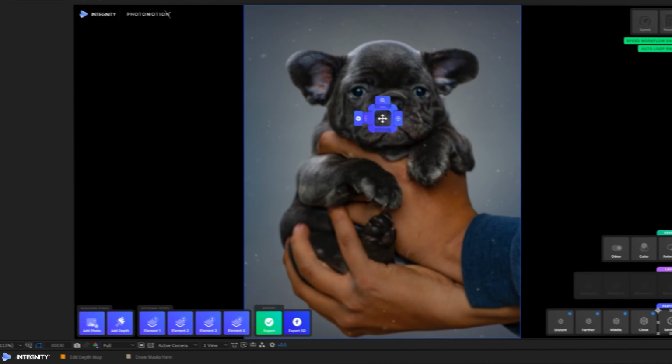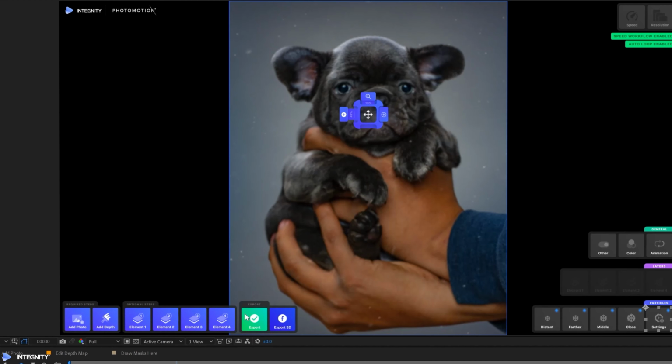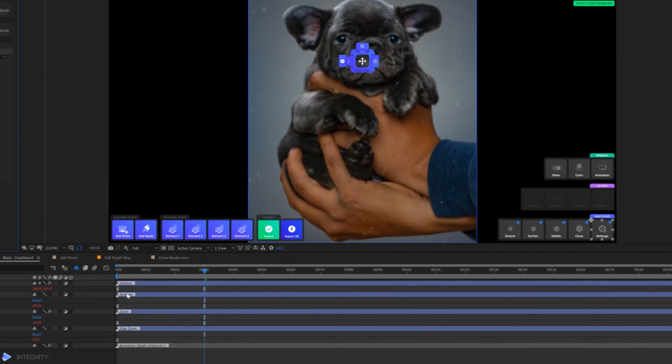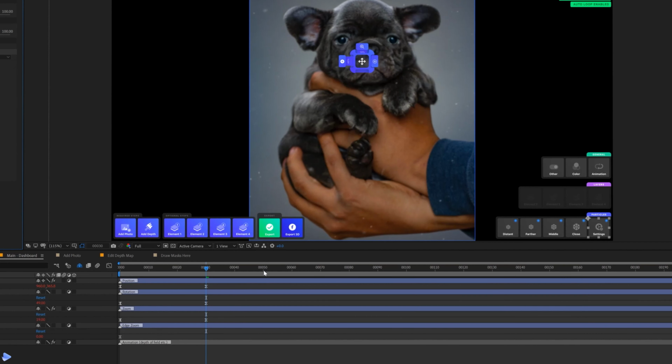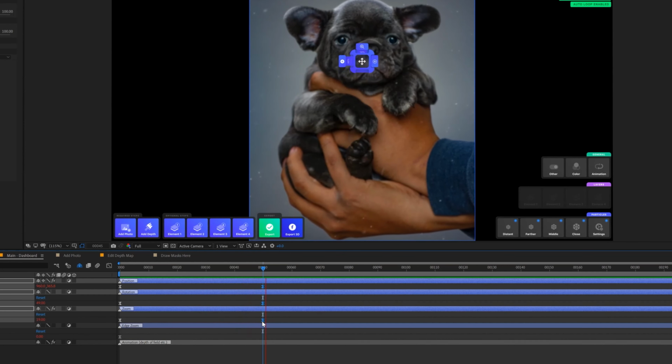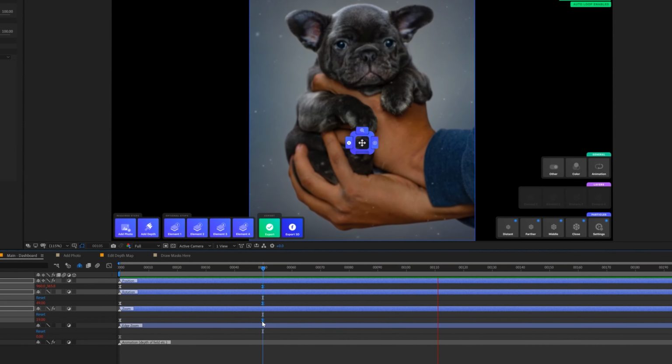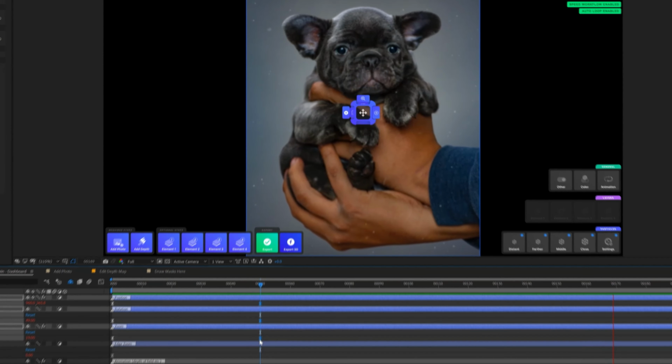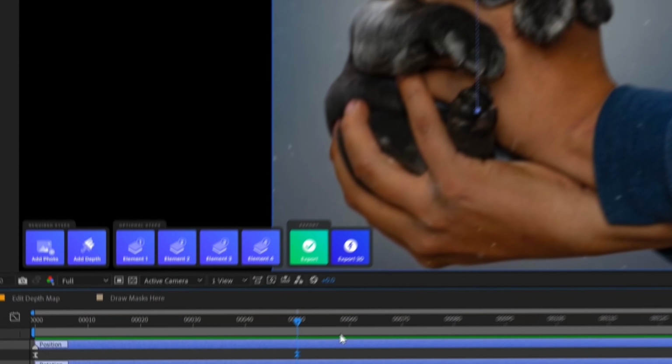Cool, so before we click on render, let's just think about how long our animation is. If we want to extend the length of our animation, we can do so by just dragging these last keyframes along to the point where we want it to end. In our case, it's 50 frames along. Now, if we're happy, we can double click on this export button and we'll be greeted by our export composition.